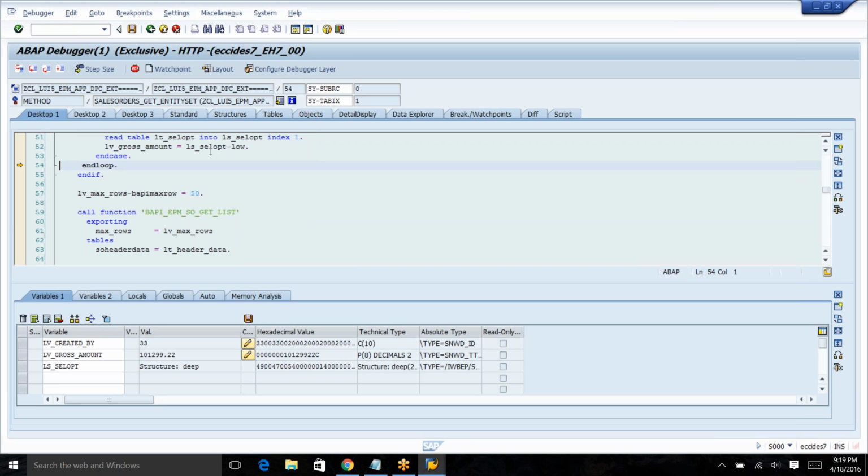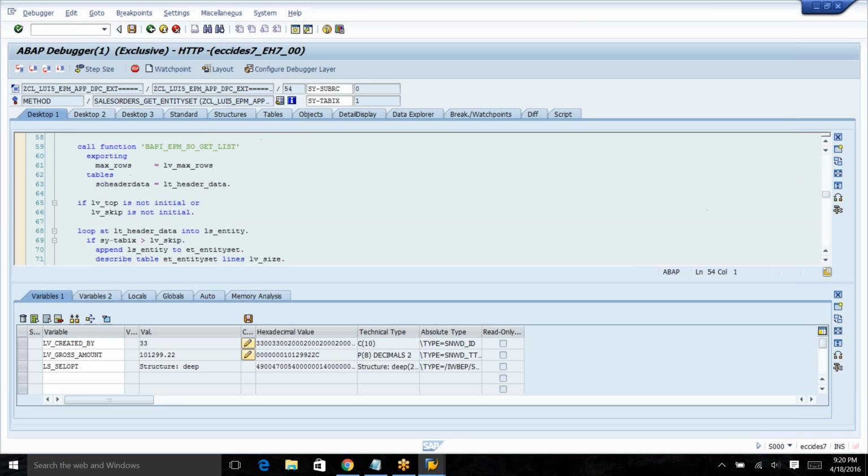But in our case, we want to give the data based on who created it, and whether the gross amount is more than, say, $10,000. So this function module is not going to work. Instead we need to write our own select statement, taking into consideration the filters the user has passed, and give data accordingly.